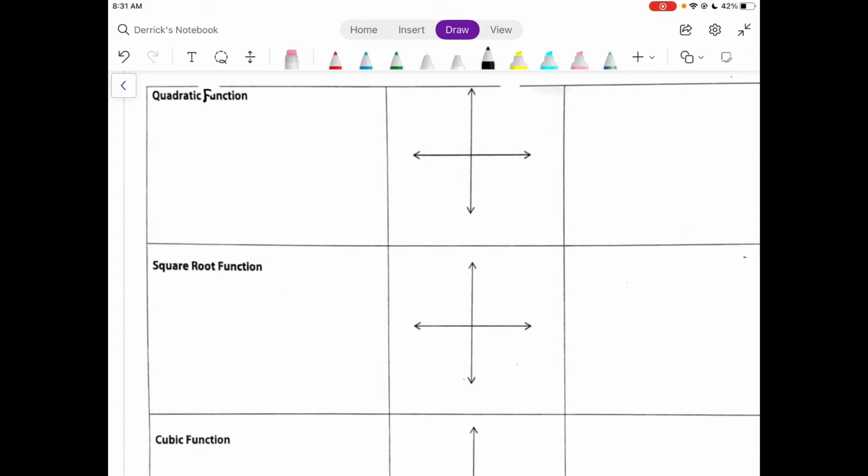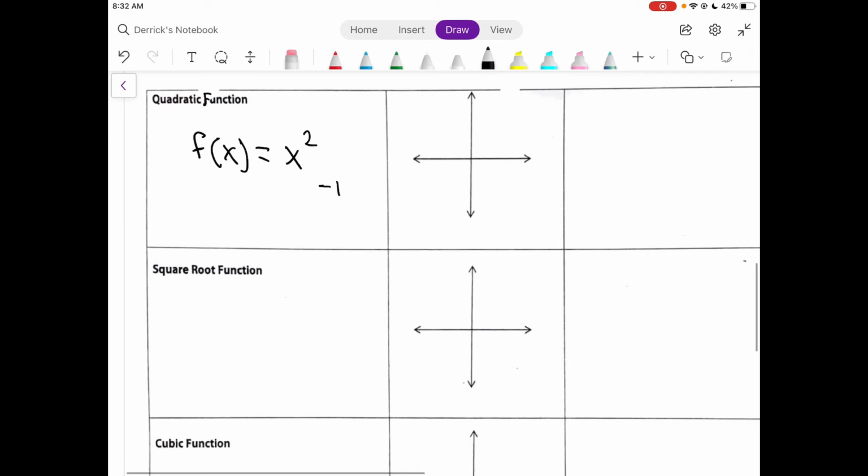Next, let's take a look at the quadratic function. Quadratic functions have a degree of 2, meaning they have an exponent of 2 on the x. So our parent function would simply be f of x equals x squared. You guys may have seen quadratic functions before and kind of already know that they make a U shape, but the idea would be if we have x squared, remember any negative number squared becomes positive.